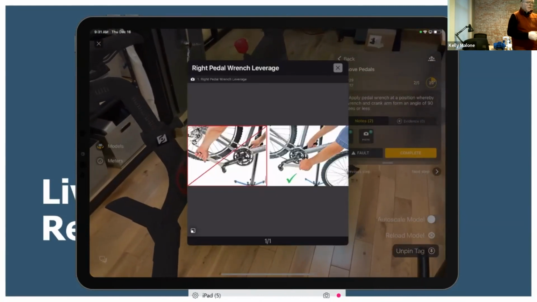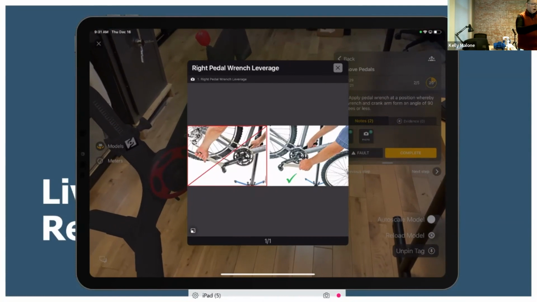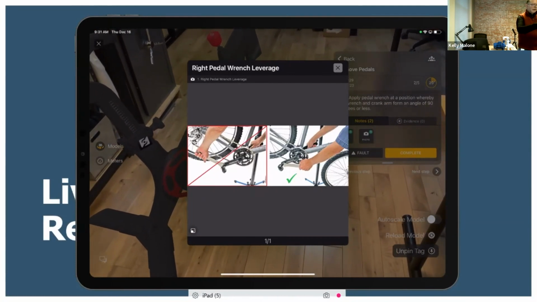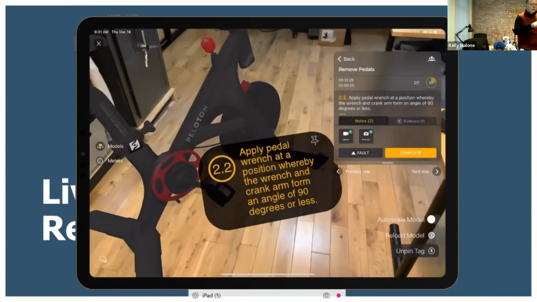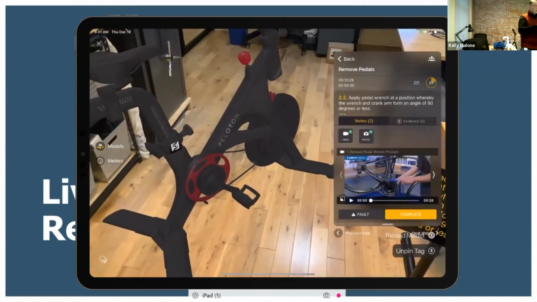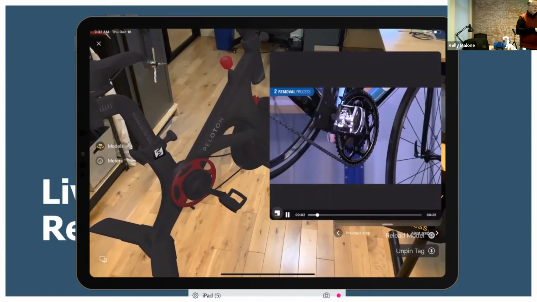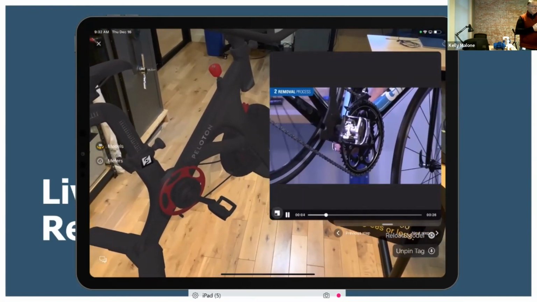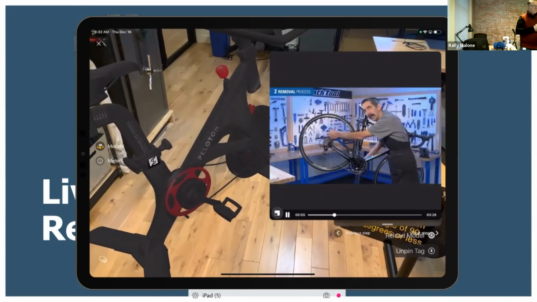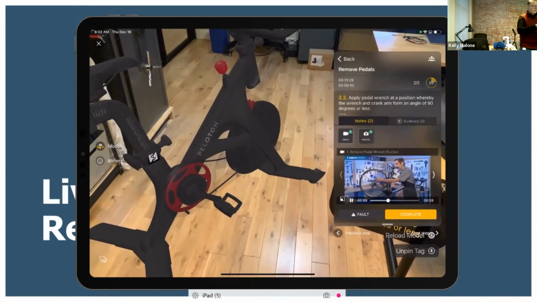I'll complete that step. Here's a helpful autoplay note telling me how to get good leverage when I want to pull that off. And there's also a video here I could watch, for example. So I'm not going to go through all these procedures, but make sure it's fully engaged, but also think of your mechanical advantage.